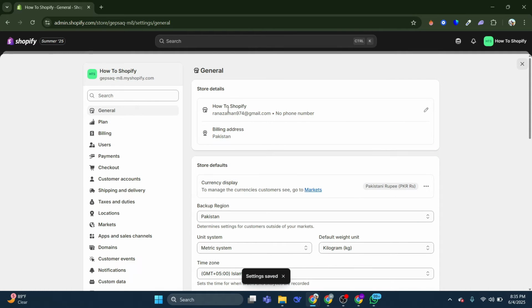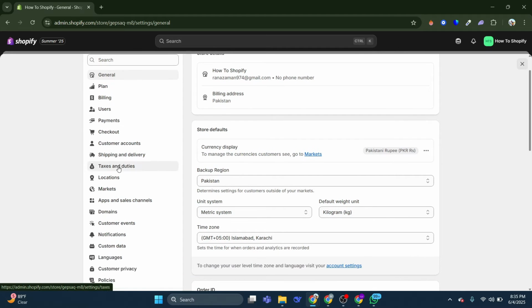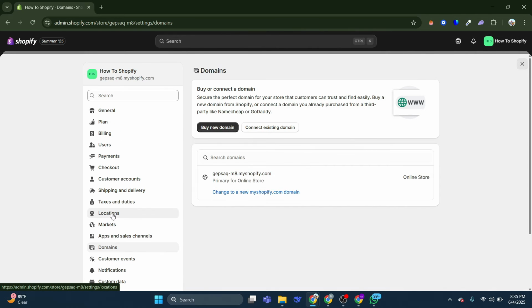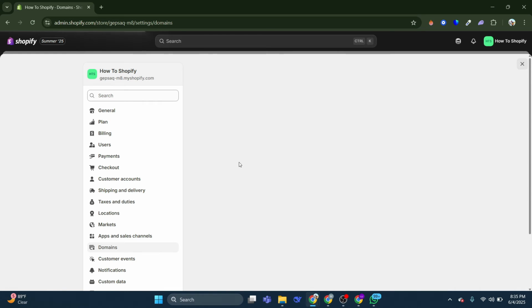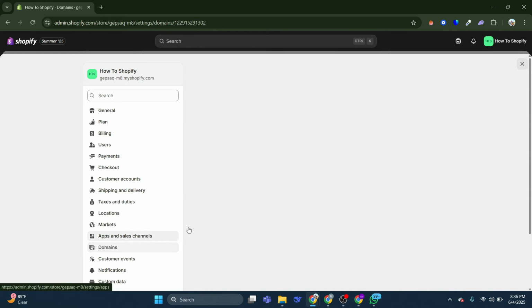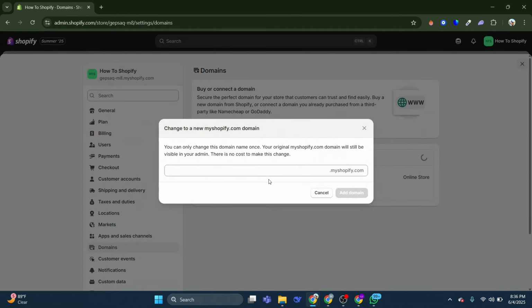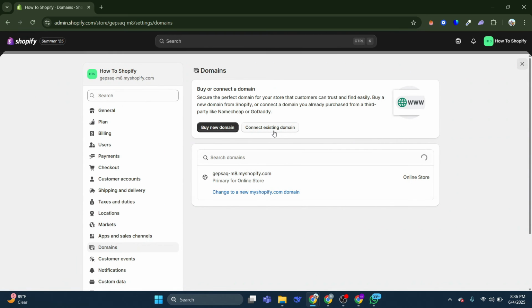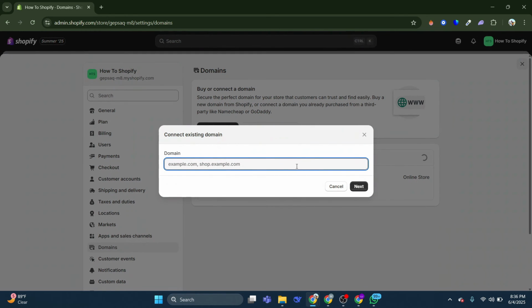And to now actually change the URL, we will have to head over the Domains tab on the left. You can actually change your myshopify.com domain right here. You can only do this once, but if you would want to actually change this, just click on Change right here. However, I wouldn't recommend you to use this domain as this is highly unprofessional. Rather, make sure to connect a professional domain from a provider like Hostinger.